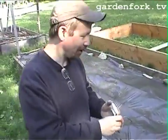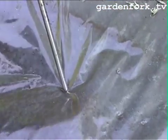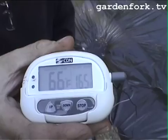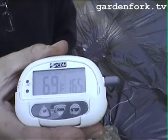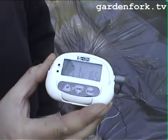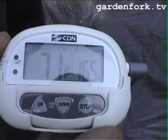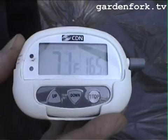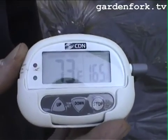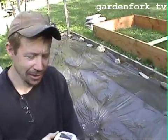We're going to stick the same probe into the bed that's had this mulch on it for 2 weeks. He's excited. 69! Excellent. It's going up. 71. Wow. That really makes a difference. The mulch really makes a difference. That's 73. That's fantastic. Wow, that's a big difference. It's a huge difference. That's 14 degrees now. Or 10 degrees or 9 degrees. I'm really good with math.